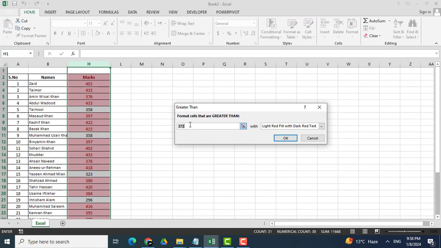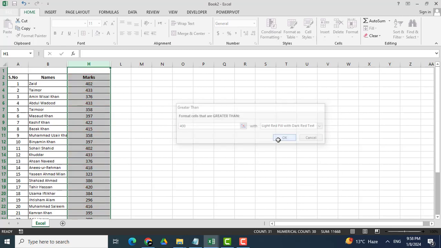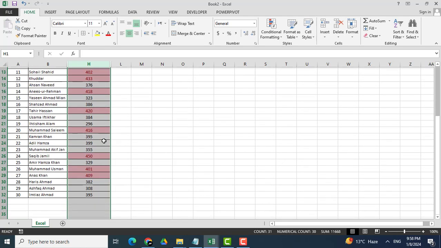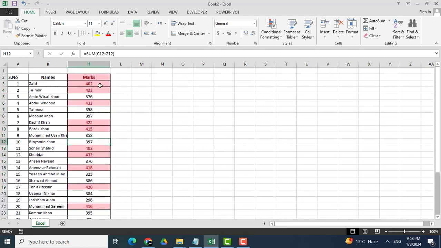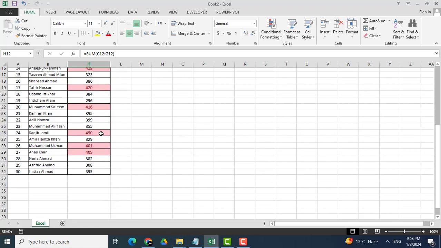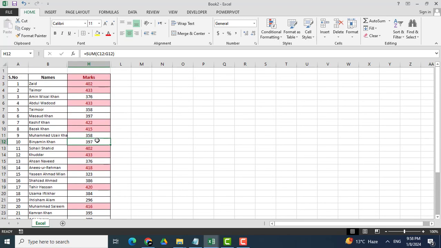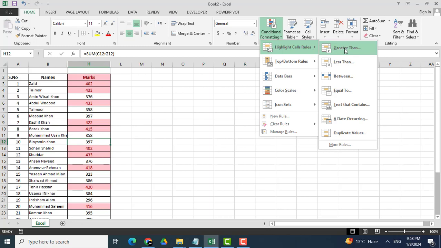I want the marks which are greater than 400 to be highlighted. So I wrote here 400 and now you can see that the marks which are greater than 400 are highlighted. So this is the application of the greater than conditional formatting tool.